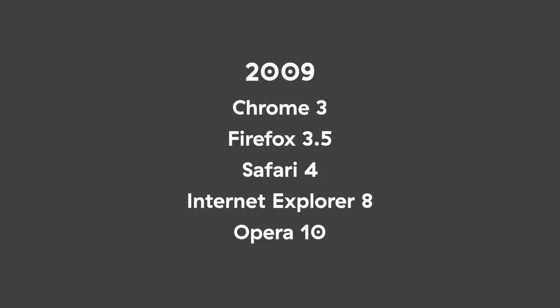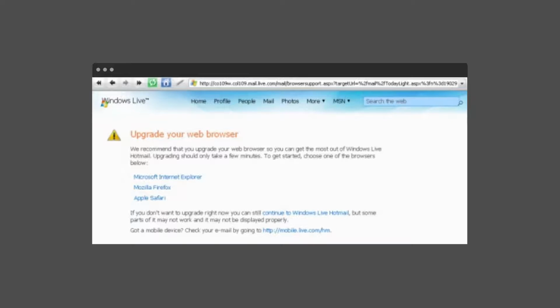So that's the first part. So this is the standard, the theory. So let's take a look at the real world. So the browsers. So again, 2009. Chrome was at version 3, it was a few months old. We got Internet Explorer 8 and we got Opera 10, which is kind of significant because we got a lot of this.